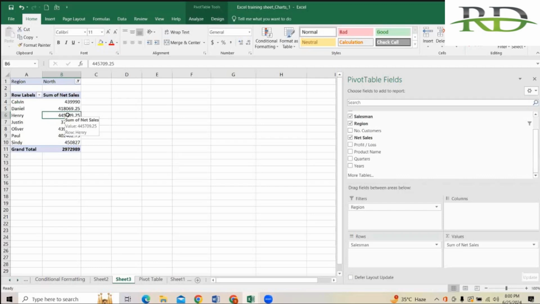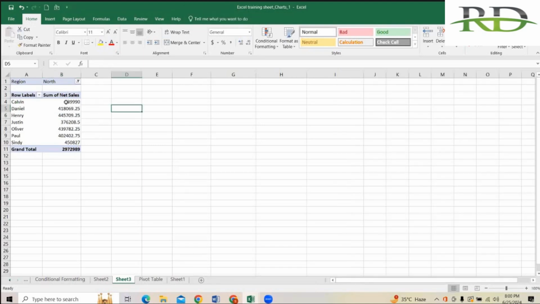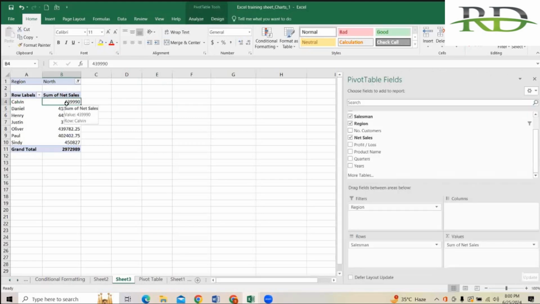Sir, can I ask one question? If I just want to sort the data, like if I want to put them in ascending or descending order, like who has done the sales more, I need it in that way, ascending or descending. How? In that case, you simply click on the sales that you want to sort. Go to the home tab, go to the filter. From here, you can sort your data smallest to largest, or largest to smallest.